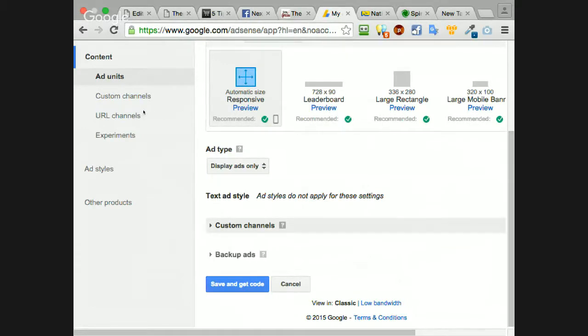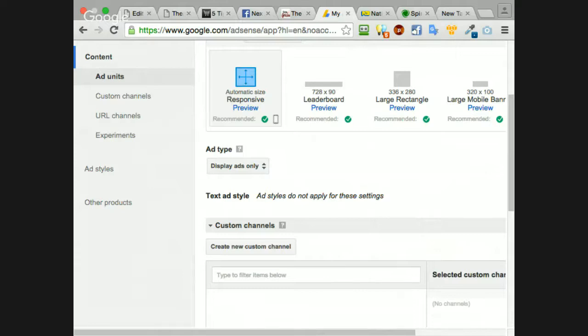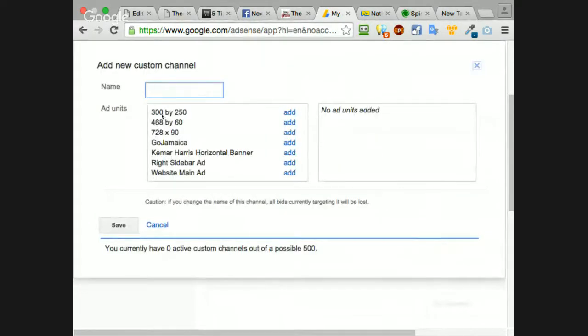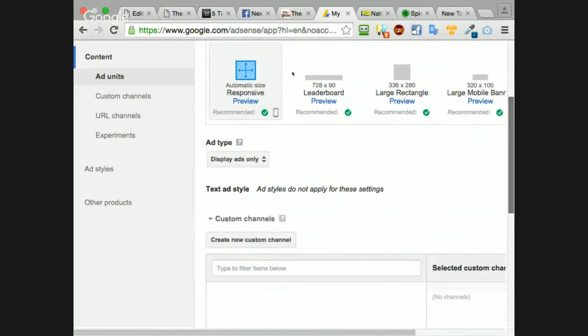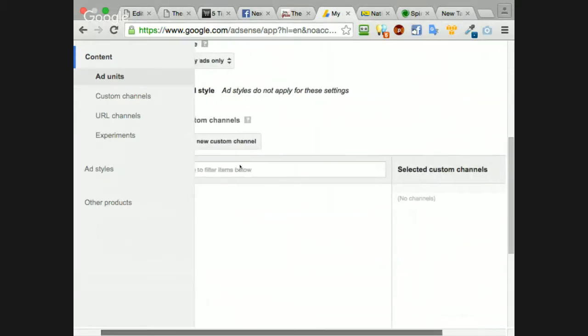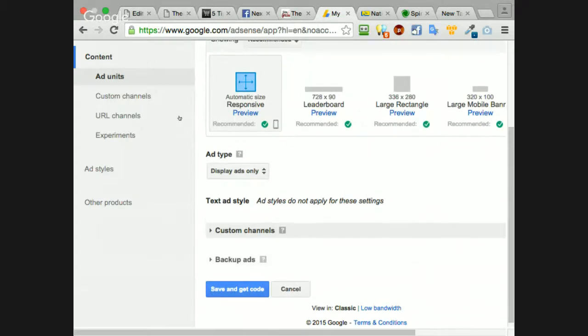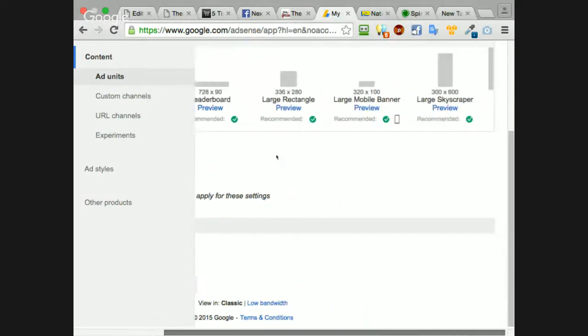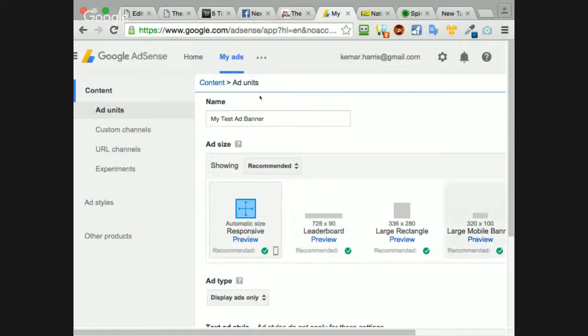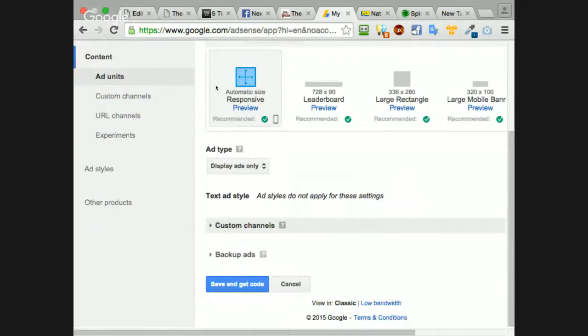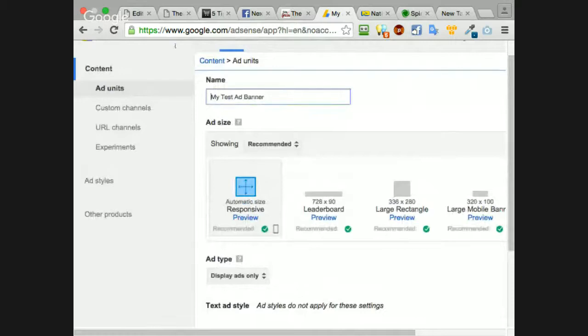And someone asked about how do you limit or restrict the type of ads. So I believe you should be able to do that to some extent from right here. Alright, so I can create new custom channel. Let me see what does this do. Nah, I'm in the wrong place. Interesting. Alright, so I'll try to figure out that later on, but I think there was normally some way you can restrict the type of ad. Let's say you only want business stuff on the website, you get business stuff only. I think there was some way you can do that, but I'm not sure right now, so I'll have to research it somewhere after.